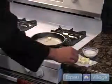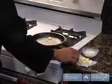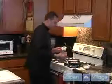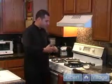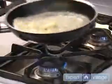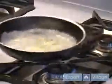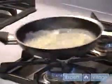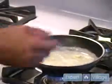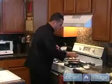So we're going to go ahead and start throwing in some cold butter pieces here. And what I want to do is, this is a typical French technique, which is mounting with butter. And they use this technique in a lot of different sauces and things. And this one, we're just going to gently swirl this around so that the whole butter folds into our mix here.